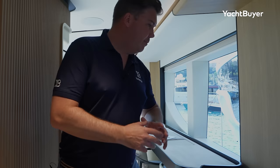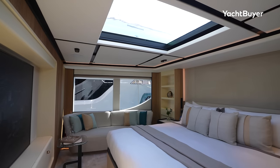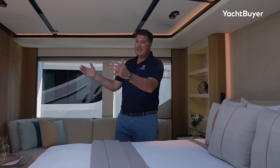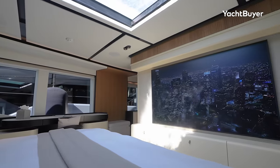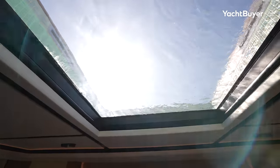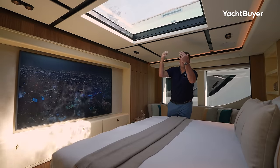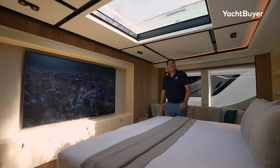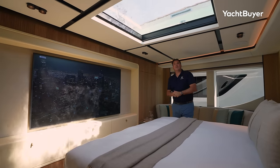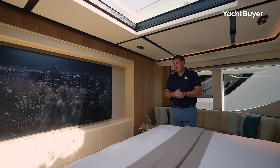A clever use of glass gives you a wonderful view out while you're having a shower — that's a fabulous space. But not quite as fabulous as the cabin itself, which stretches right forward and broadens out to take the full beam of the boat. There's the width, the glass on either side, and the size of the television mounted on the bulkhead. But the real design standout is the pool visible on the foredeck through this window — a nice sunny day like this, you get sunlight pouring through the water. Waking up to that of a morning would be really quite special.